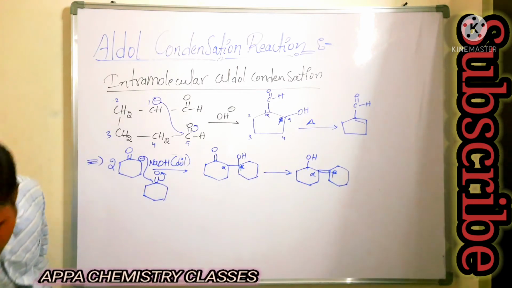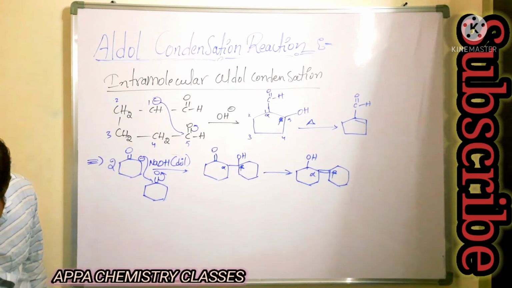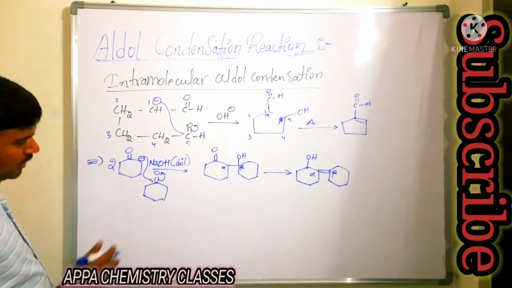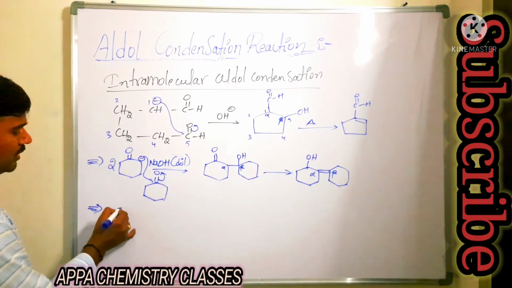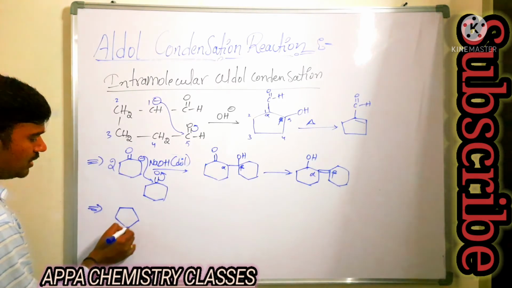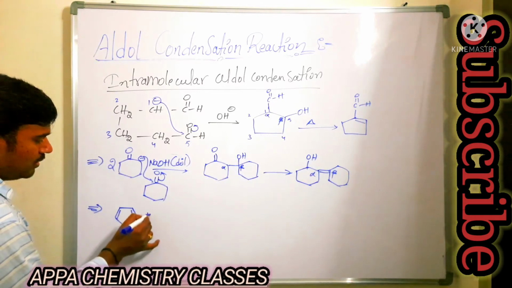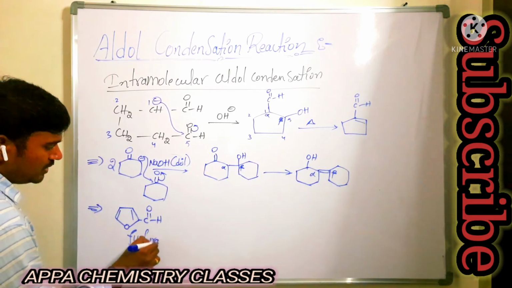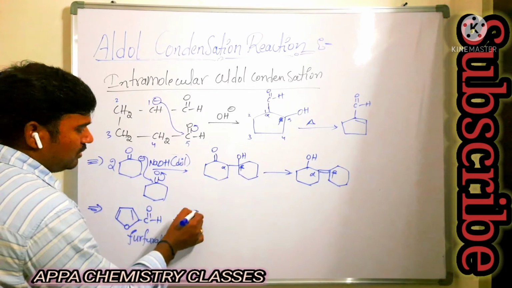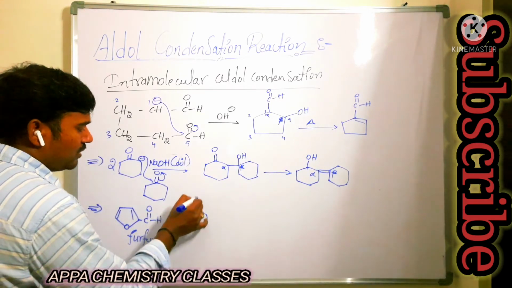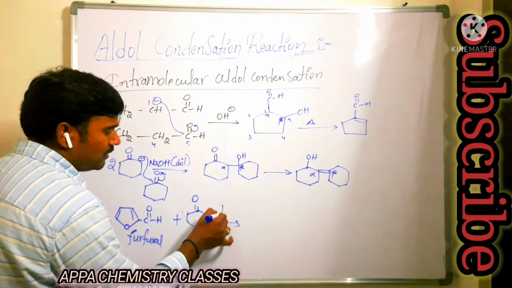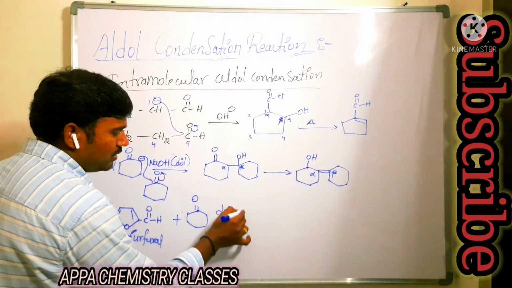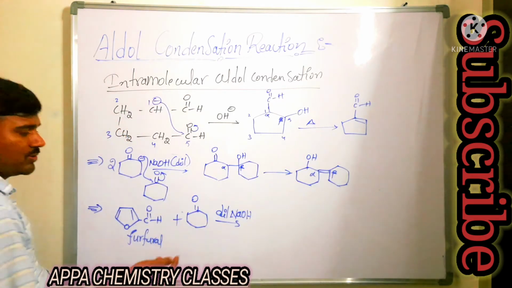You can take another example also in case of aldol condensation. So we'll take another different example. One will be an aldehyde without alpha hydrogen, C double bond OH. It is called furfural, which does not have the alpha hydrogen. You take this is a ketone, which has the alpha hydrogen. So whenever it reacts with a dilute base, dilute OH minus ion, that is dilute sodium hydroxide or potassium carbonate or barium hydroxide, then what happens?